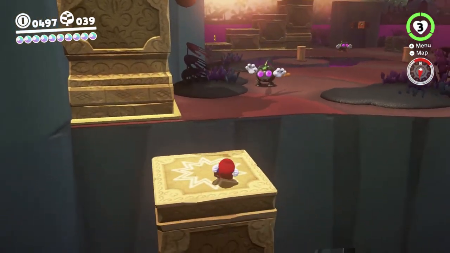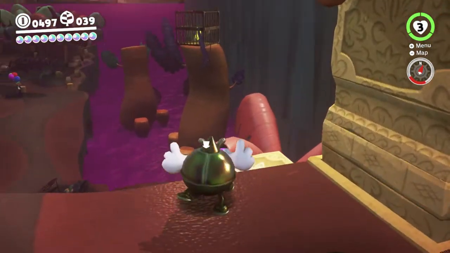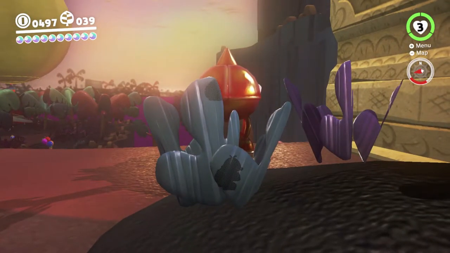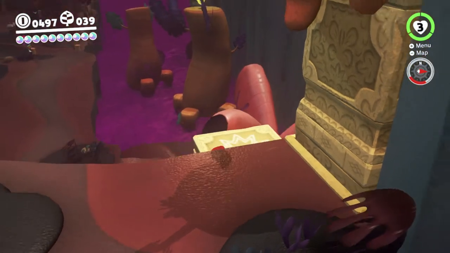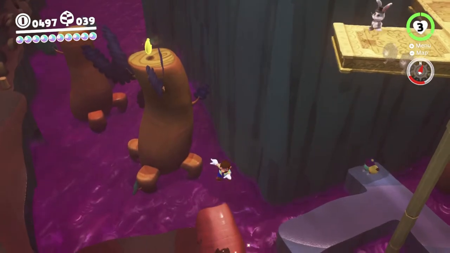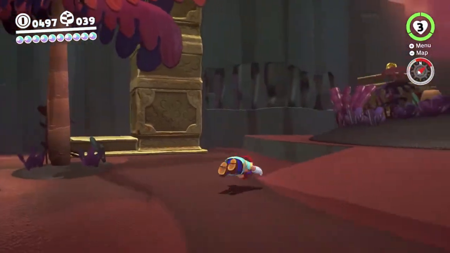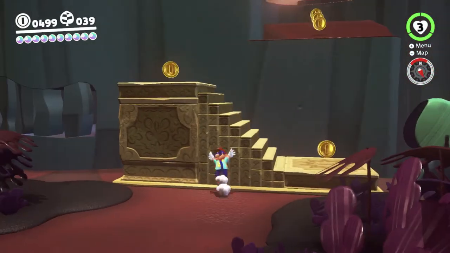Unfortunately, we have to let Cappy get caught by this thing a bunch of times to make this work. And there's another one we'll have to do on the B side, which is even more annoying. There. So yeah, that breaks open the cage there, and we can just make our way over there to get the moon out. It might be easiest just to climb up the normal way. I think the cage will respawn if we checkpoint warp, so I'm just gonna climb up here instead.